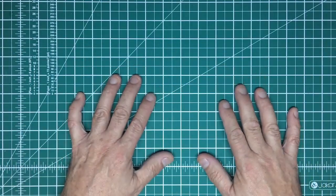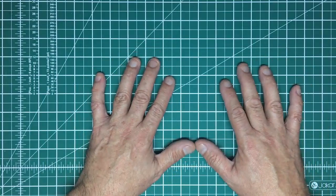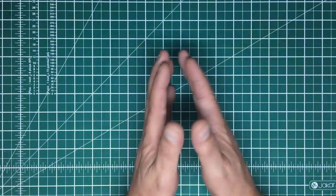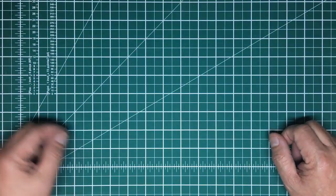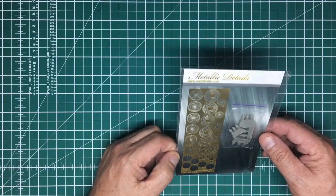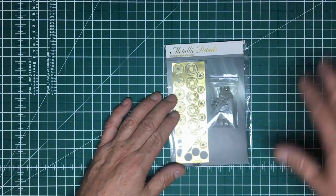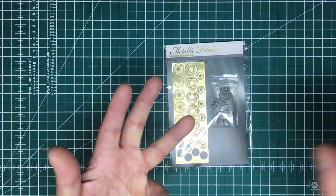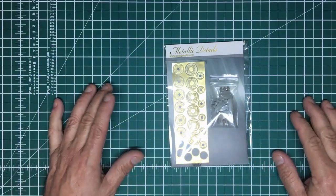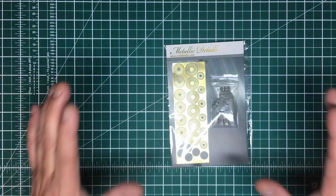This review is really all about the C5A Galaxy or C5B Galaxy from Rodan in 1/144 scale. These engines I'm going to show you today are for the C5A and C5B — the C5M was upgraded with CF6 engines so it doesn't apply to that. Metallic Details is a company I've only recently come across. Go check them out on their website or Hannans. They've got a range in 1/72nd, 1/48th, and 1/144th — mainly aircraft, but there's also some 1/72nd scale diorama stuff like tents and outhouses.